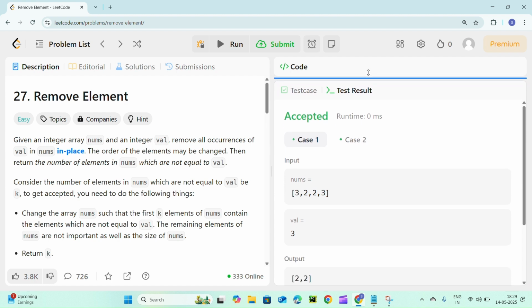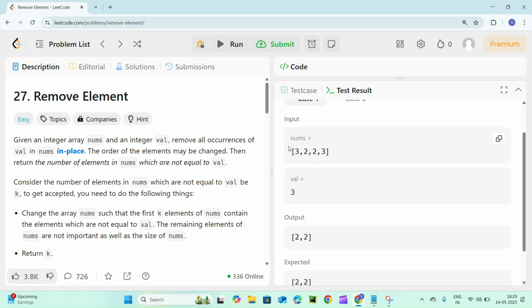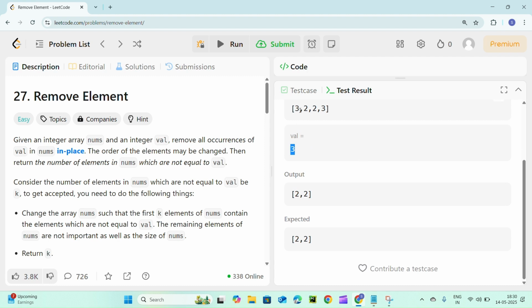Yes, this is accepted. Here you need to observe one more thing. That is, here nums is given, val 3 is given, and the 3 values were replaced with 2 values, and then the remaining 2 it does not consider. As you can see here, if we want to return the k value, then we return the 2, 2 as the k value. Then it takes 2 as the length of the array, it will extract and check.